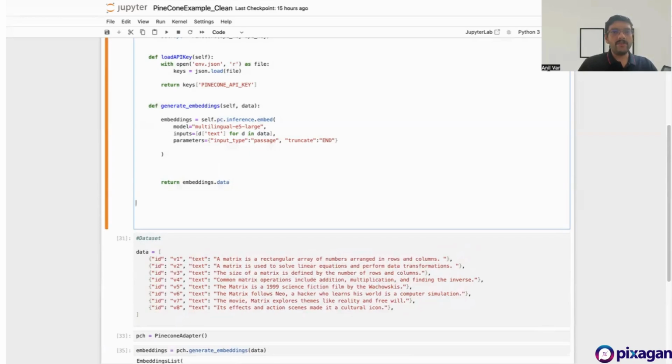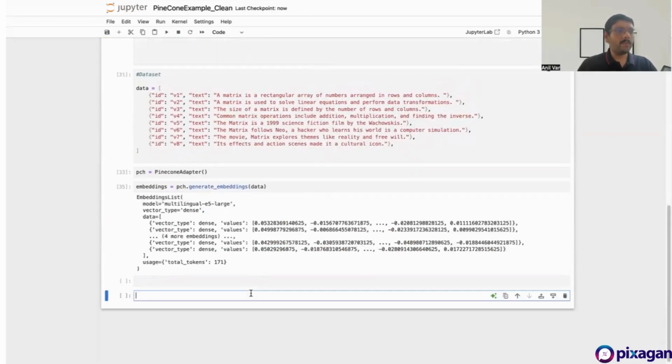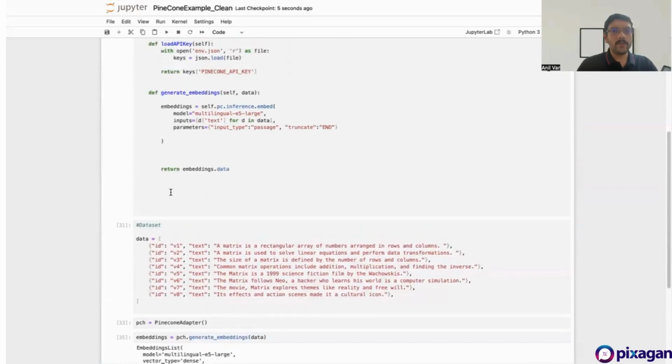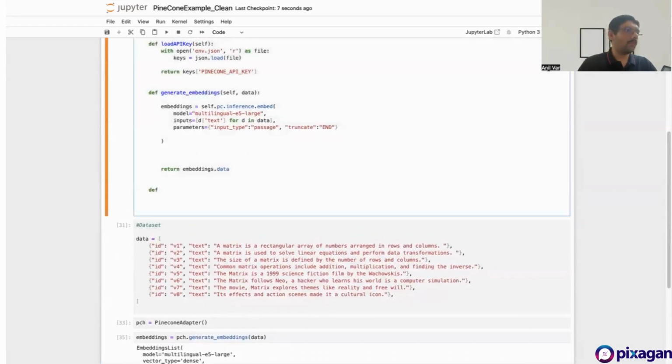So what's next? Now that we have a way to generate our embeddings, let's do the creating of an index. We're going to create the index, and what do you want to pass in?